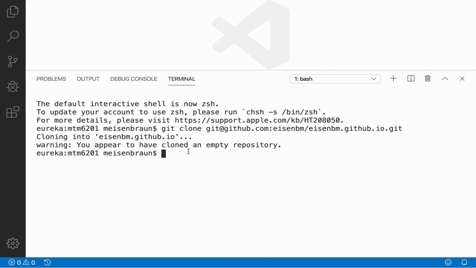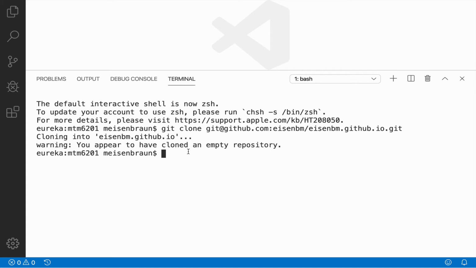We do that using the cd command. I know I'm throwing a lot of commands at you right now, but it's good to get comfortable with the command line. Now that we have our repository cloned, it has created a folder for us with the same name as the repository name.